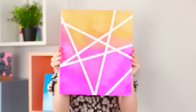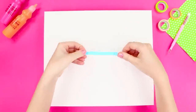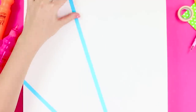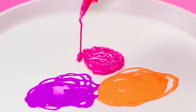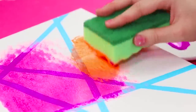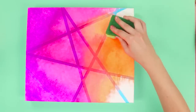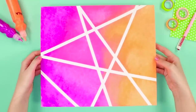The best way to cope with boredom is to dive head first into creativity. Let's try out an idea for creating an unusual art object. Put a canvas on a wooden frame. You will need scotch tape — attach strips of tape in a chaotic pattern. Squeeze bright colors out onto a disposable plate. Use a sponge instead of a brush. Get some paint on the sponge and spread it on the canvas quickly and sharply. Let the paint dry properly and remove the tape.